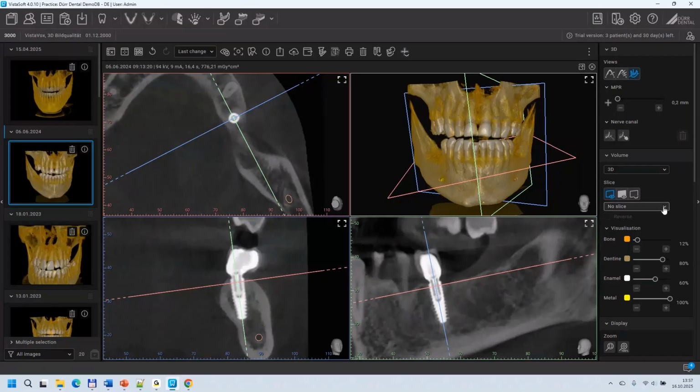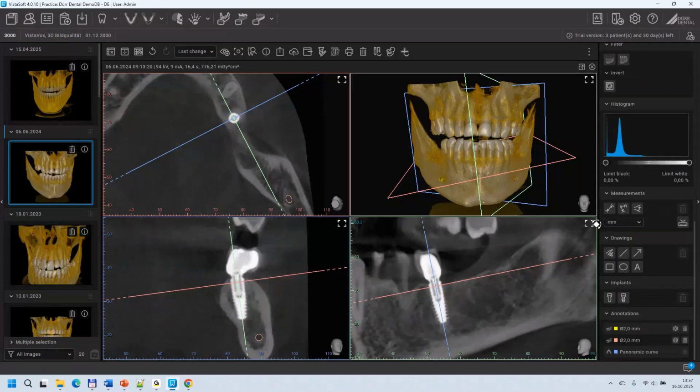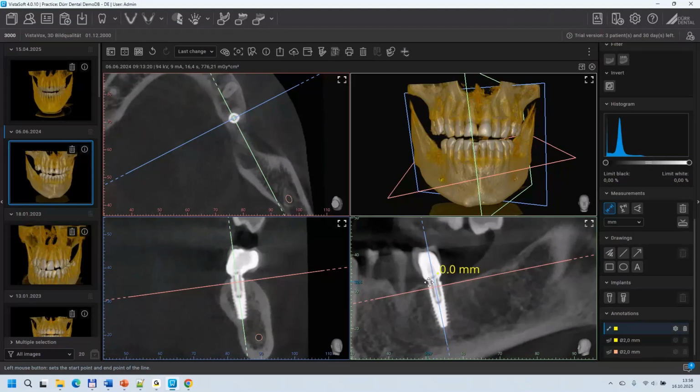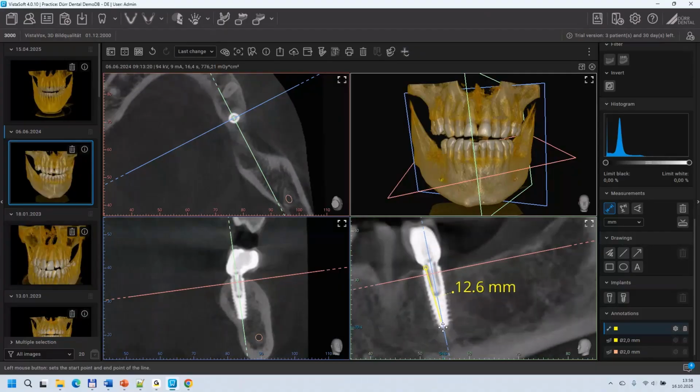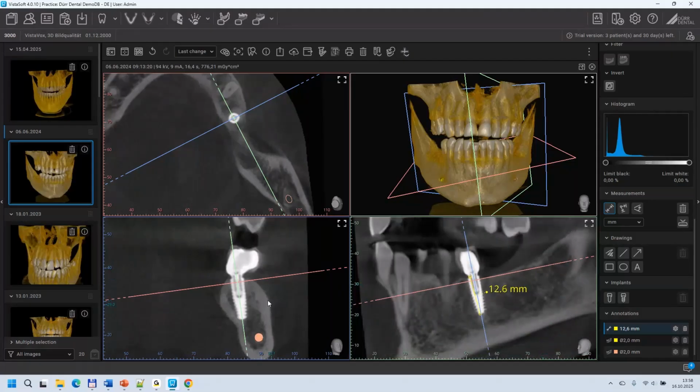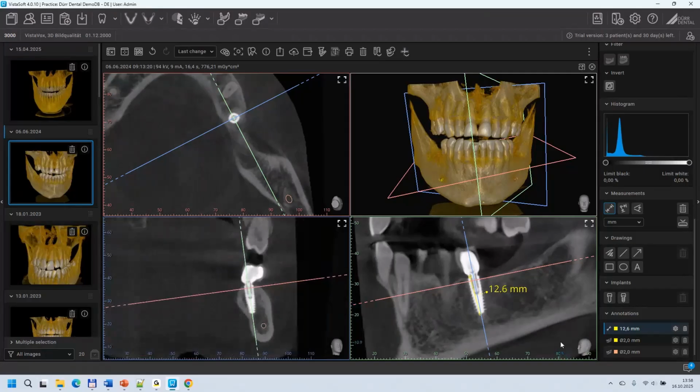And then it makes sense to use, for example, here, our measurement tool. You click here, and as soon as, for example, we click here in the area of this implant from here to here, down there, then we see actually, I guess this is an implant of maybe 12 or 12.5 millimeters from a manufacturer. And this measurement is now very accurate by reason we aligned the CBCT volume first along this area where we wanted to see it.